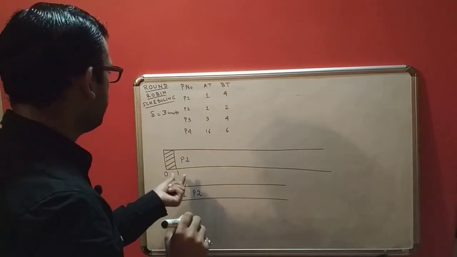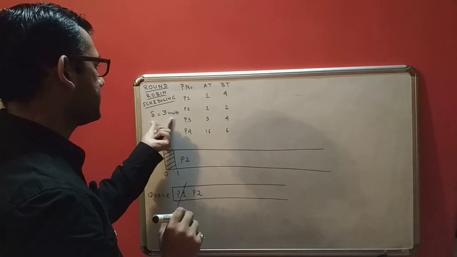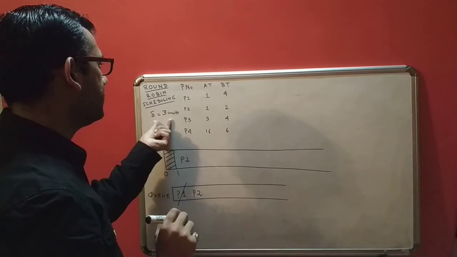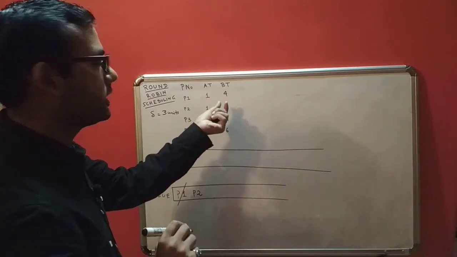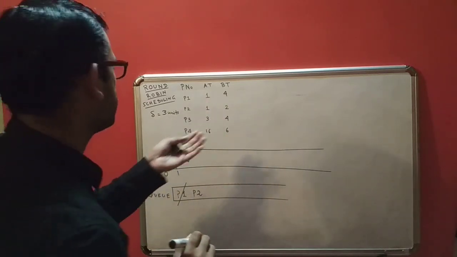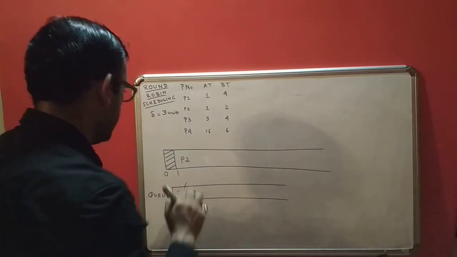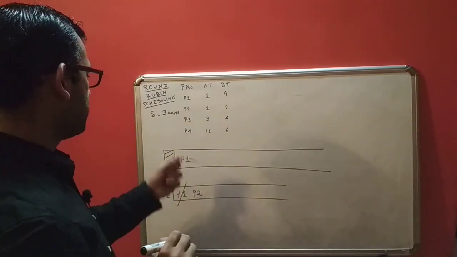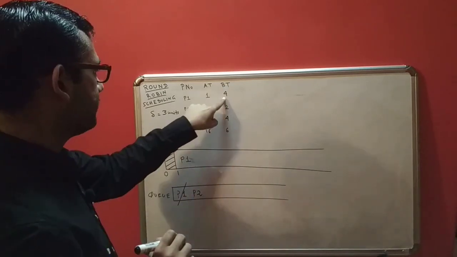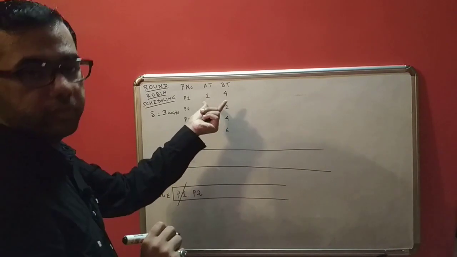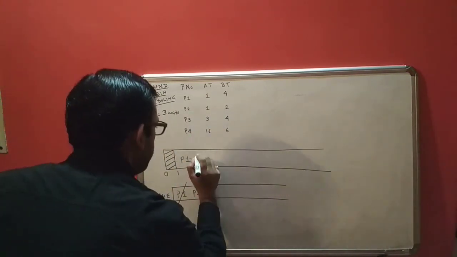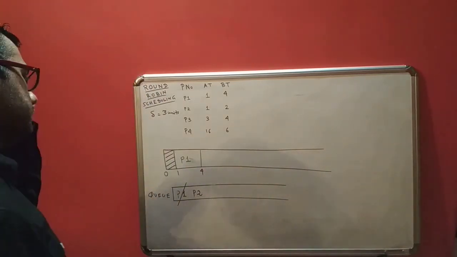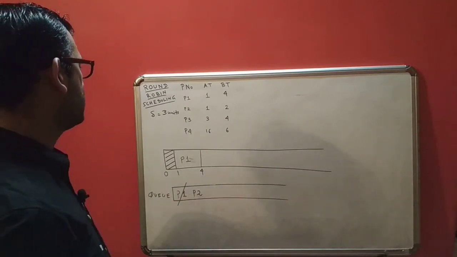For how many units? For time quantum units. Or it may so happen that the time quantum is greater than the burst time. Then the process will execute for burst time units. We'll see that scenario as well. For now, one mistake here, sorry, this will be P1. So now we can see that P1 has got hold of the CPU. Its burst time is 4, the time quantum is 3. We take the minimum of these 2 values. So we'll execute P1 for 3 units. That means till 4. So P1 has executed till the 4th unit of time.